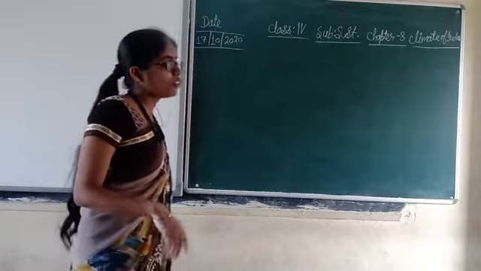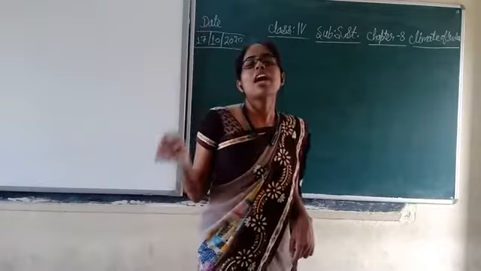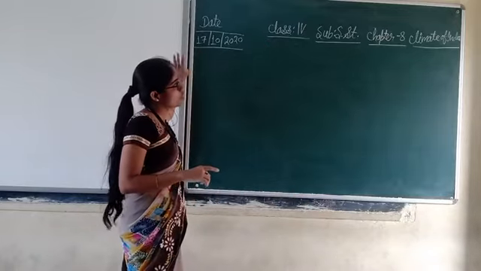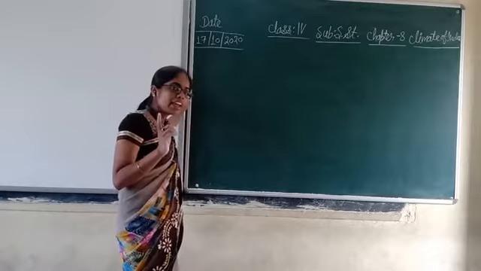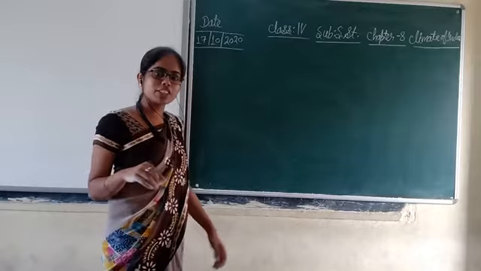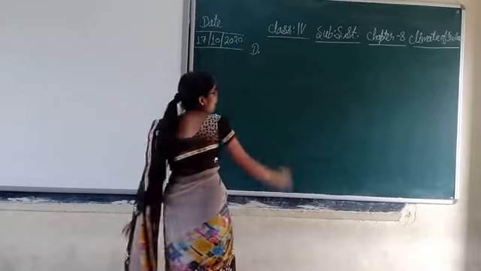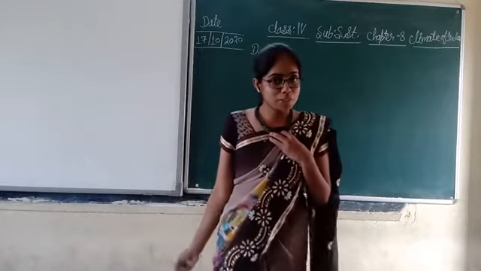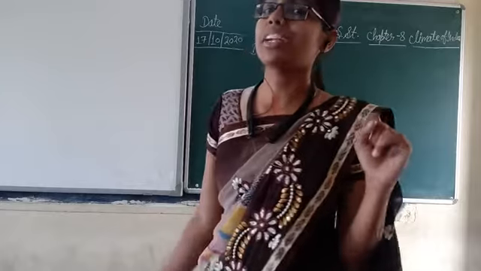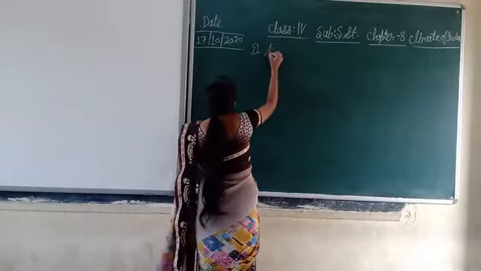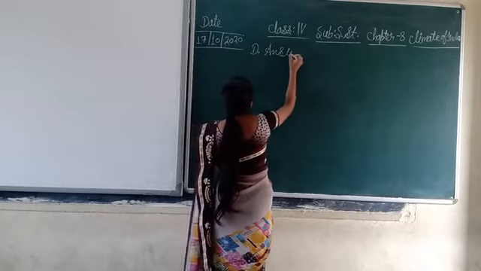I hope all of you are ready with your notebook, pencil, eraser and sharpener, and you have written date, then chapter 8 and Climate of India. You have written, no? Now let's start writing the question answer, and my dear students, don't forget to write the heading. Write the heading also. Exercise is: Answer the following.